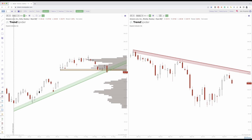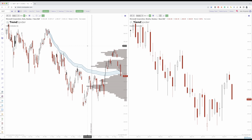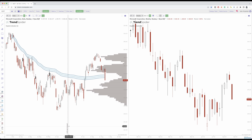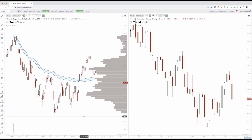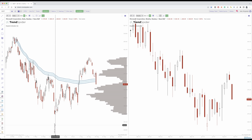Now, moving on to Microsoft, another one that just got absolutely annihilated on Friday today. So same thing here, and this is a great example using the volume by price tool. So remember, there's different areas that you can anchor the volume by price. I can anchor it from this swing high here, and notice that there's just a lot of volume everywhere. It's not as easy to see big areas of liquidity and not very liquid areas.